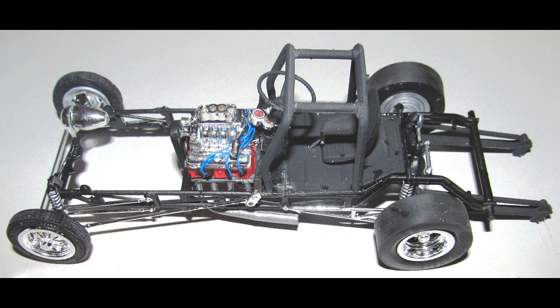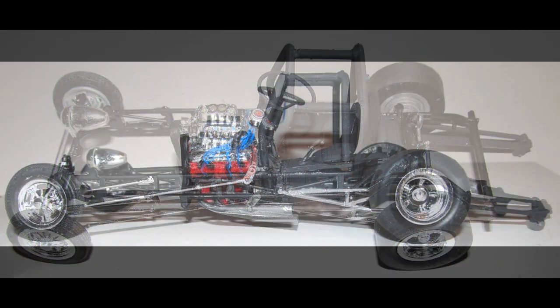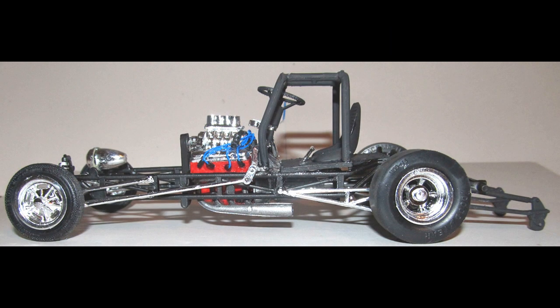Assemble the fuel tank and install it on the front of the frame. And install the steering linkage and the axle to the console. Now add the rear tires by gluing just the axle. And then slide the front tires on the axles and only glue the retainer cap. Assemble and install the roll cage. Add the wheelie bars to the rear axle now.